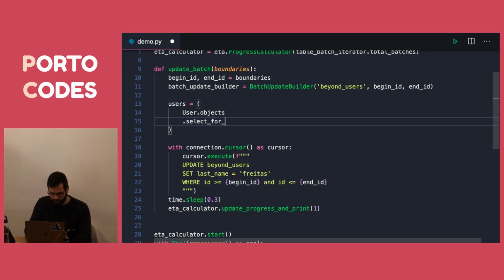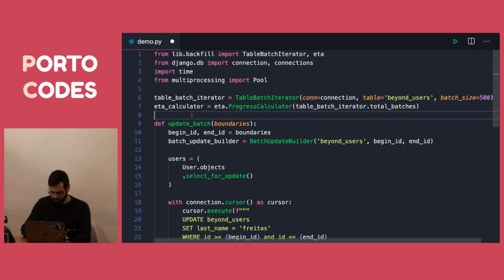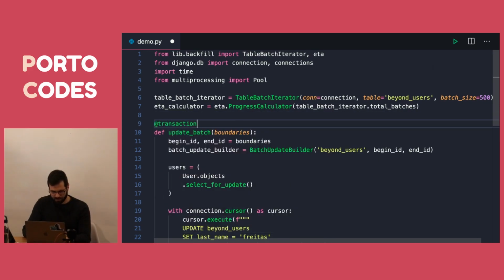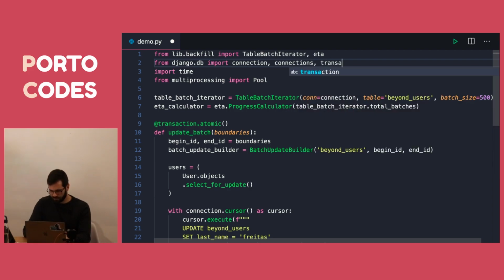When I'm doing select for update, it means this will be encapsulated in a transaction also. Transaction atomic. This is the way of starting a transaction in Django.